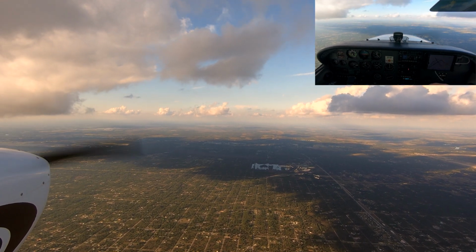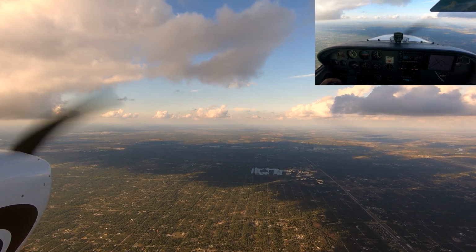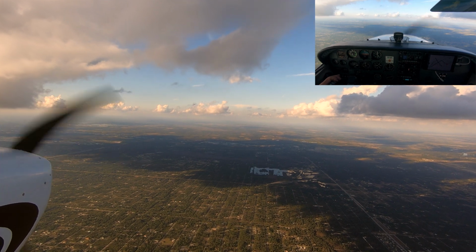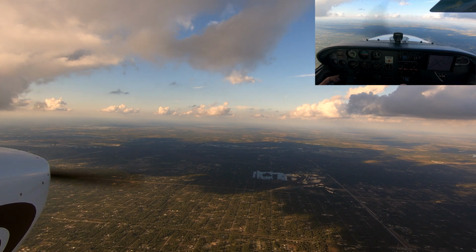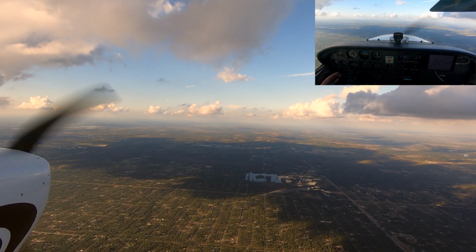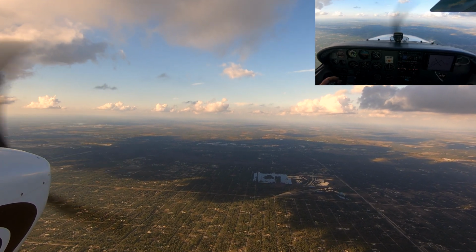2 Mike Echo, descend and maintain VFR at 2,500. Turn left direct to Paisley. Descend and maintain 2,500. Direct to Paisley for 2 Mike Echo. Alright, go on down to 2,500.